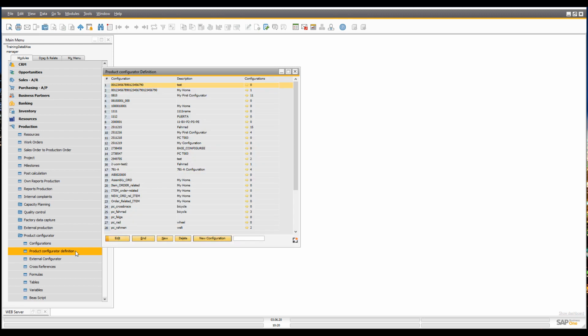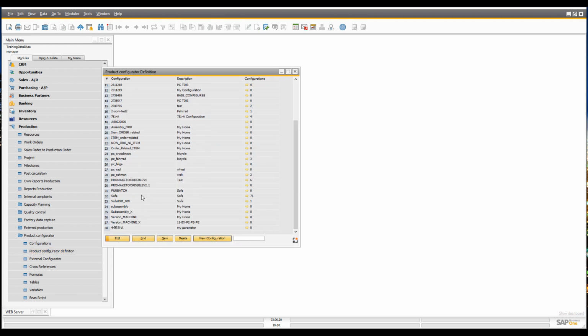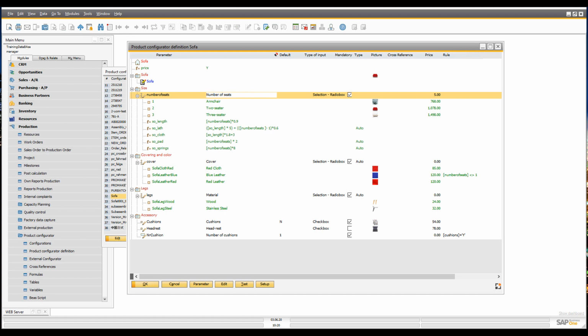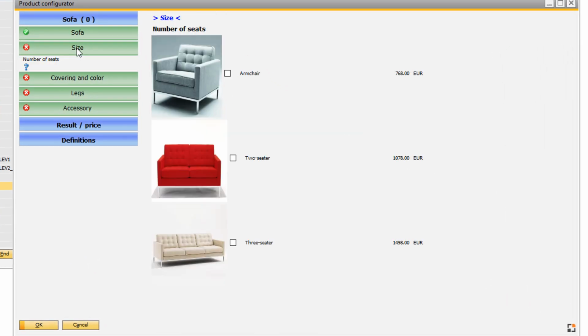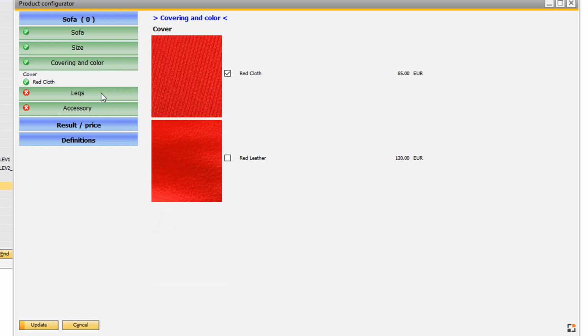The configurator comes with visualized support. You can configure it with images, graphs, and other information directly inside the configurator. You can assign the configuration structure to various fields. You can have information on items, multi-level BOMs, and routings.